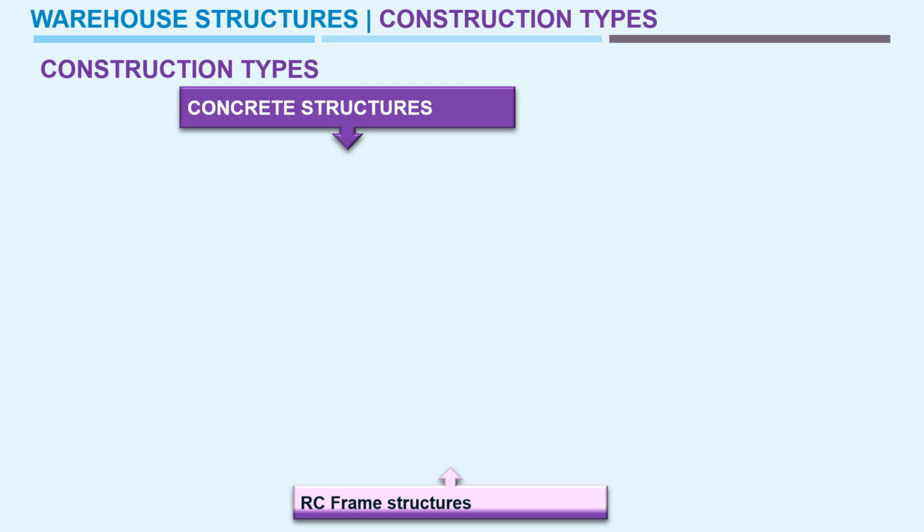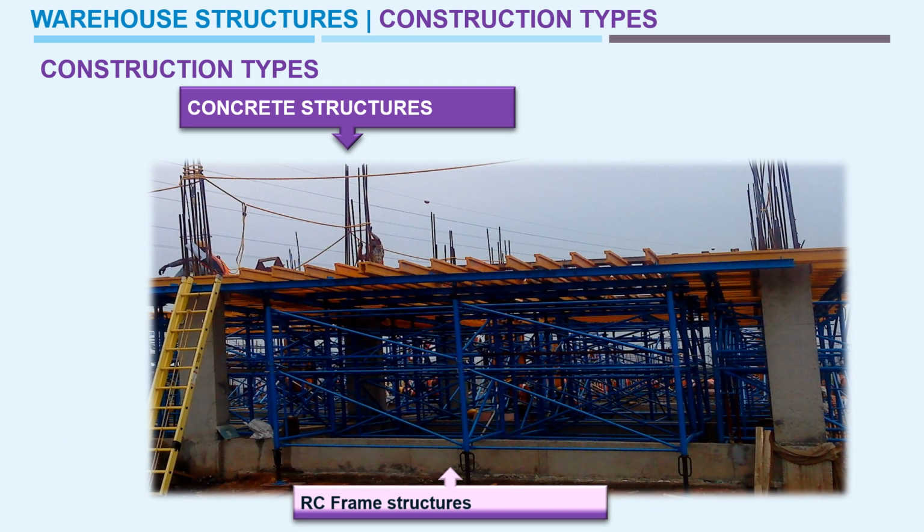And the third category in concrete structure is RC framed structures. So this is a conventional method: doing the formwork at site, placing reinforcement, placing the concrete inside the column, and after the concrete has set in the column and curing of the column is completed, then the beam should be done, overlapping the beam reinforcement to the column, and again the beam formwork and laying the concrete of the beam. After that, once the beam is cast, then the slab is to be cast. So this will be the sequence of construction: beam, column, slabs, and finally the internal parts. This is the conventional method of RC frame structures.